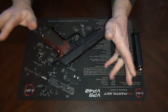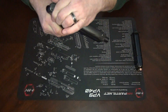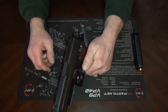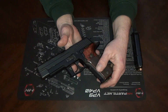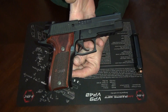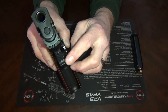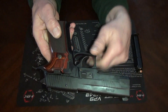So supposedly Navy SEALs use it — whatever. Put it back to lock. Function check — she's all together. Now this model also has a decocker on it, which I love. SIG decockers are so quiet. There's your slide release and your takedown lever. This does have tritium sights. Beautiful rosewood grips on there — they are just beautiful, but they are a little bit slippery. It's got some good traction, some stippling on the front, stippling on the front of the trigger guard. You have your Picatinny rail, and forward and rear serrations which work great. Your mag release, of course.